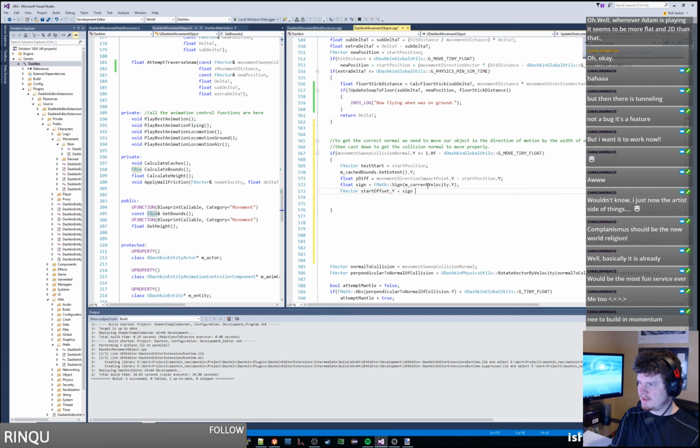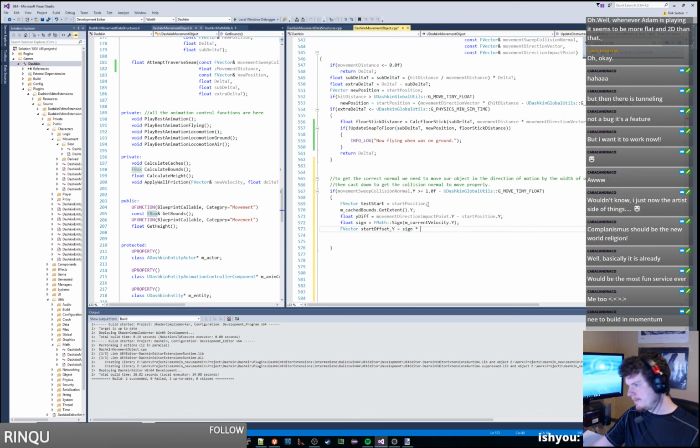So it's going to be sine multiplied by the width plus a tiny float.